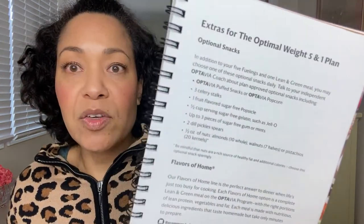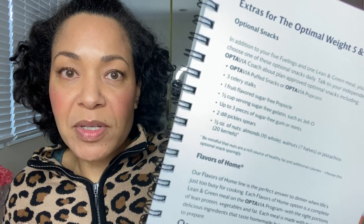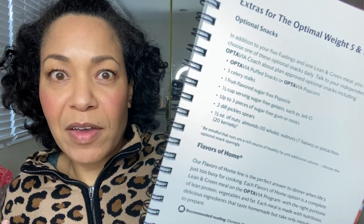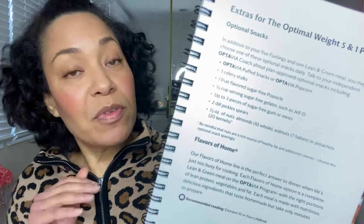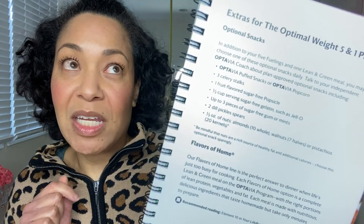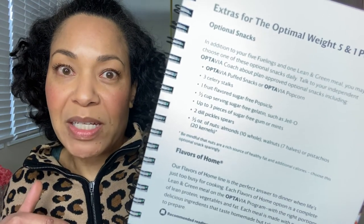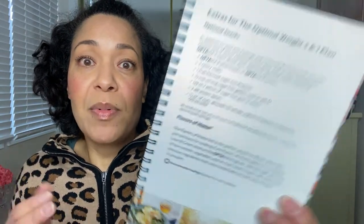I felt like I was drowning in water and going to the restroom quite a bit. But yeah, there are just so many veggies and I was like, this is so much food! There are also optional snacks listed. The first couple of days it was really hard for me to eat all of the lean and green and all five fuels — the packets seemed small at first, but they're actually super filling and satisfying, so I had a hard time even finishing my lean and green.